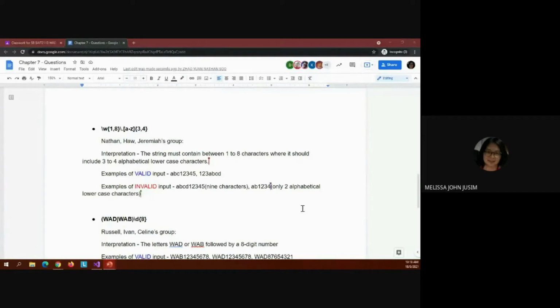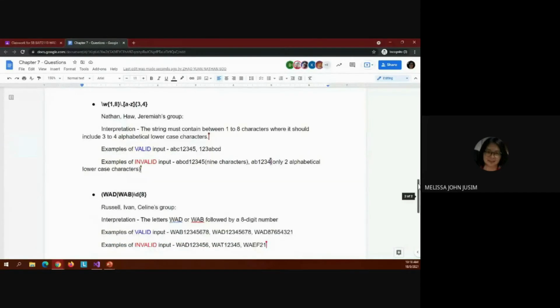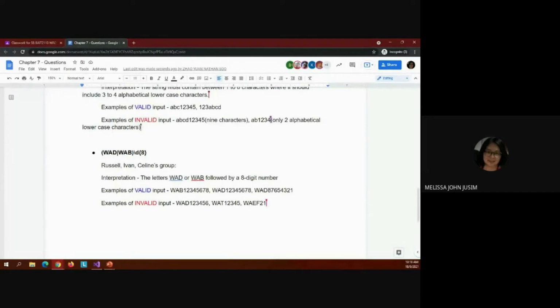Okay, how about the last group? Hello. Yes. Okay, for ours, for the interpretation, the first 3 letters must be WAD or WAB, followed by any 8 digits of numbers. For the valid one here, it's WAB and then followed by 1, 2, 3, 4, 5, 6, 7, 8, which is 8 digits.